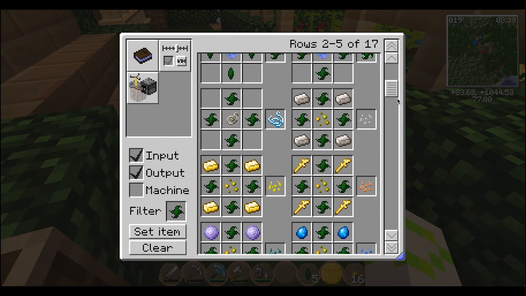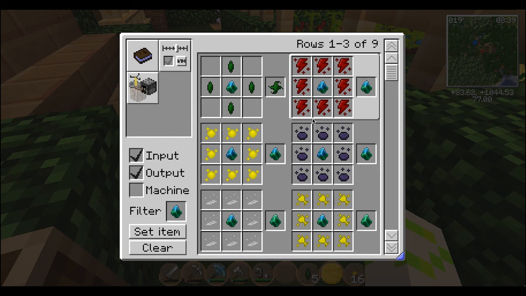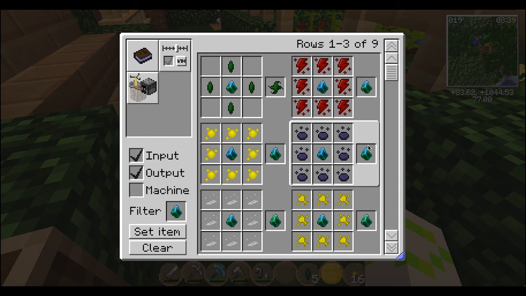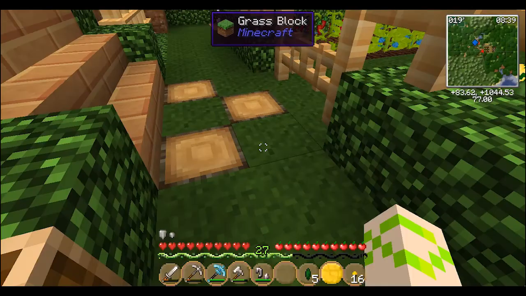How do I make a strong infusion stone? Essence of iron, essence of obsidian... Essence of blaze... No, I got it messed up. How do I get this? Okay, we have no choice but to get the glowstone first, I guess. So, into the nether we go.